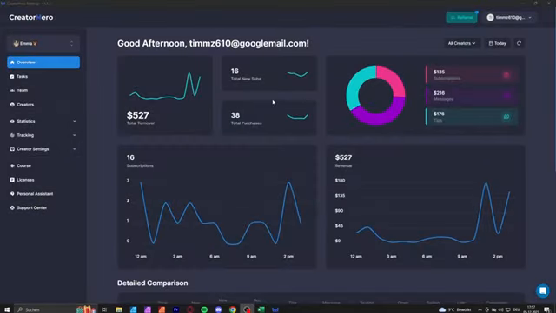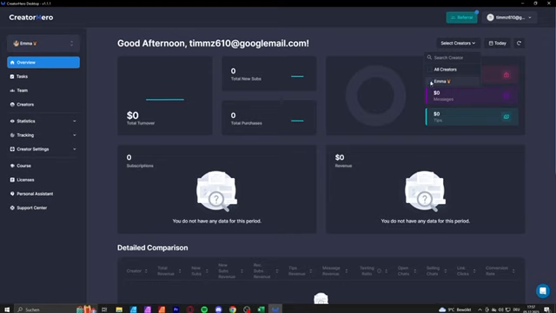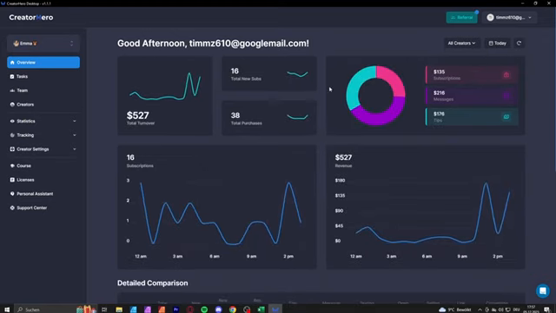If you start CreatorHero, their desktop app, the first thing you see is a dashboard with an overview of all the different creators you have. You can also tick the creators here or remove their ticks, say all creators, so you can also check the stats individually for each creator.